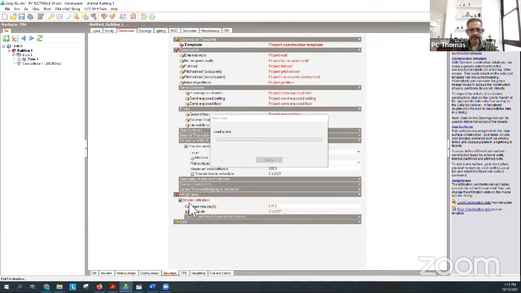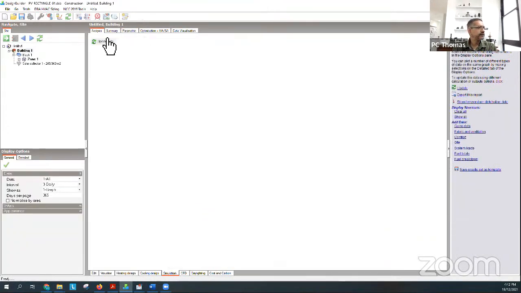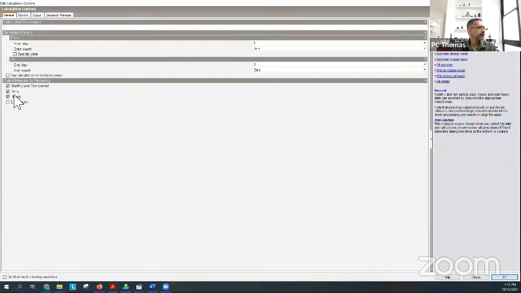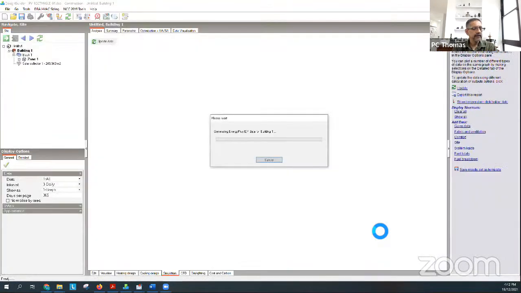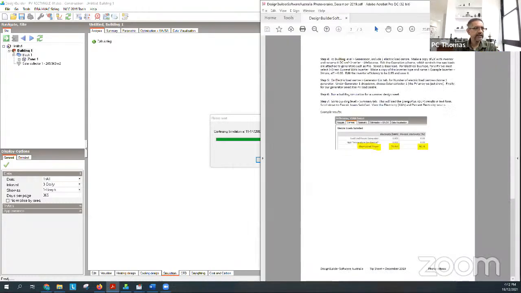Then under the HTML report that you normally see, and I'll show you that. Okay, I'll just run it again. So under the HTML output, within that file, you will find that there is a whole section on electric generation, and you'll find all the data there. So it comes under this section called electric loads satisfied.